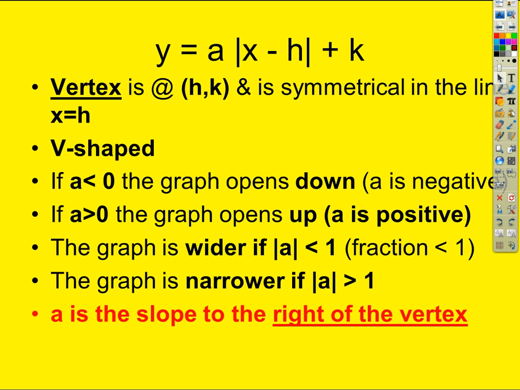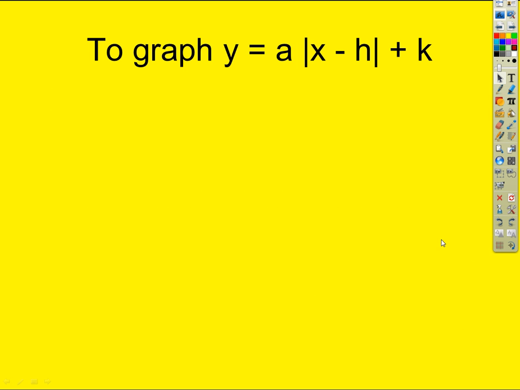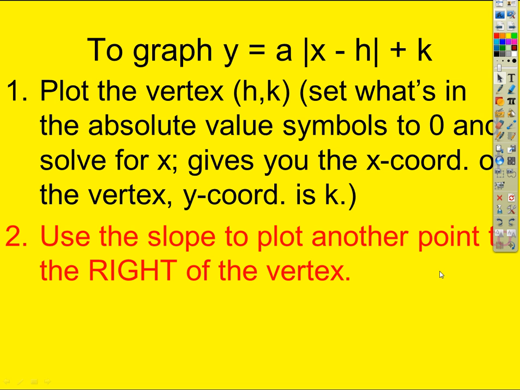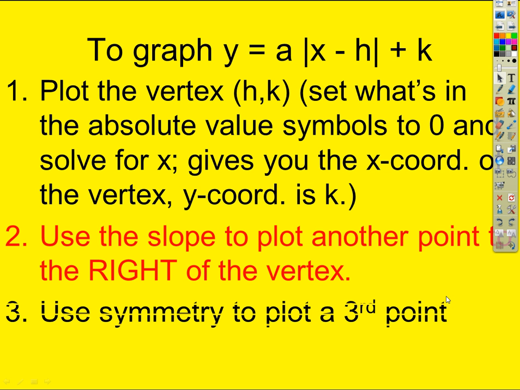a is the slope of the right side of the V, the right leg of the V. Its slope is always going to be a. And then the left leg is just a mirror image of that, right? So if I want to start with an equation and make a graph, it's really easy. I start with the vertex, find the coordinates of the vertex, and plot that on the xy plane. I'm going to use the slope, a, to get a second point on the right side. I'll just reflect that over the axis of symmetry to get the left point for free, and then just connect the dots to create the V.